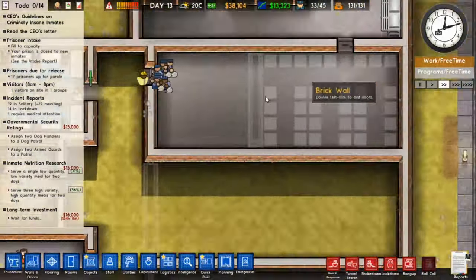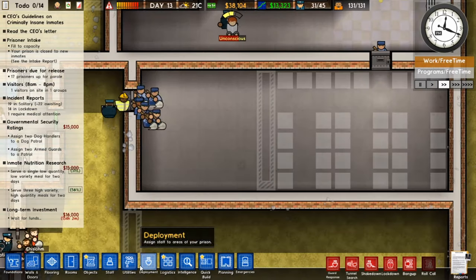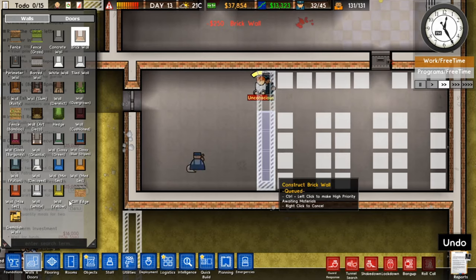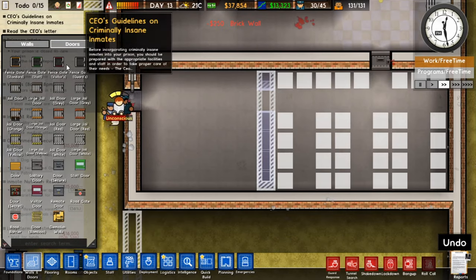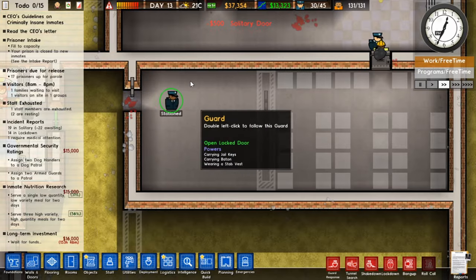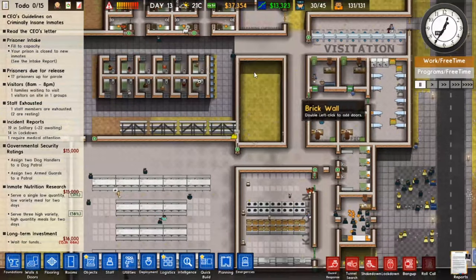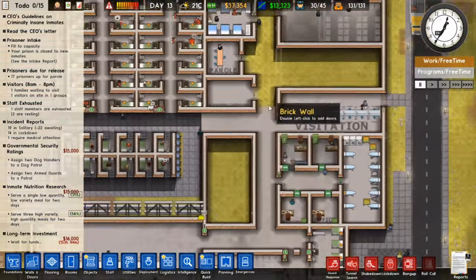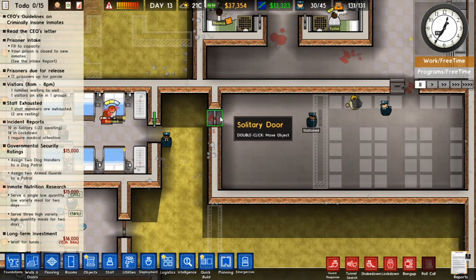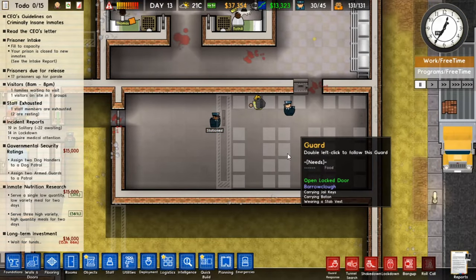Okay, what we can do is begin work on two guards here, and we can begin work on the armory. Put the wall there. Wall there. Let's get a door. I keep forgetting that they've switched the door to this page. I'm going to get a solitary door. You're probably wondering why he is getting the most expensive door. In the event of a riot, if the prisoners try to break into the armory, they have to break the first solitary door into the security room, and then break another solitary door into the armory.